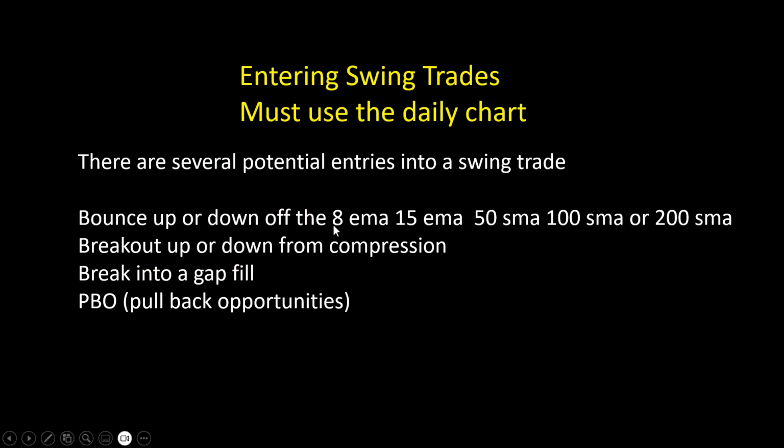And again, if it's going up to the 8 and coming down, then you would obviously go short, right? And breakout up or down from compression is another way you can enter on a swing trade. You're in a long compression and you break out of that, that becomes a potential entry.